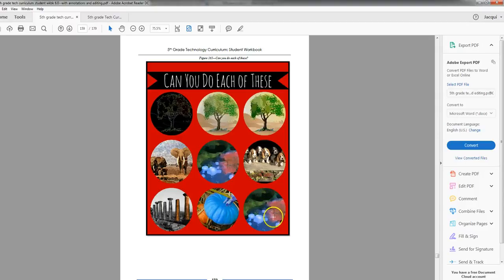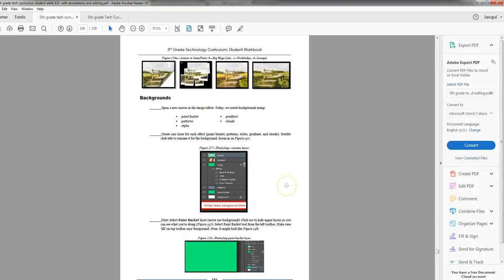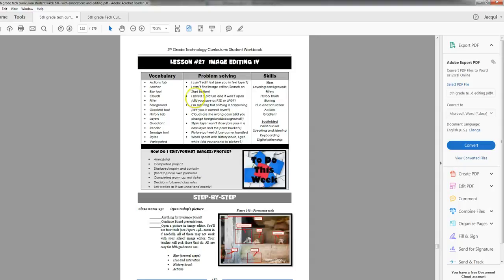So it's not so much, this one's obvious, the blurring one's obvious. Some of these are real obvious. The effects ones are obvious. And then the rest you go, hey, how did they do that? So that is it. We have a really fun project next week. So this, likely you're going to pick one of these. If you have more than once a week with students, you can pick multiple ones. You can see here this example, which I'm looking at in the student workbook right now, but this shows a sample of all of the tools used there, so they get an idea of what they're talking about.